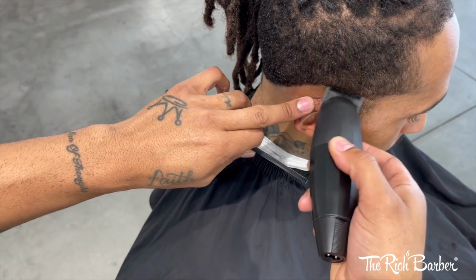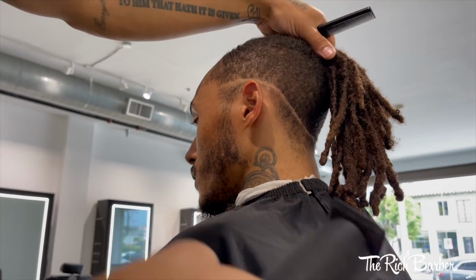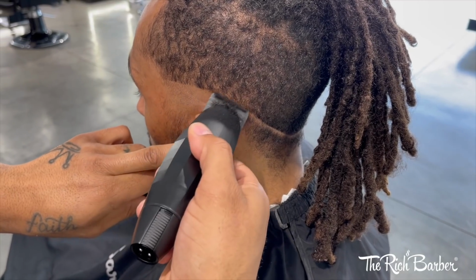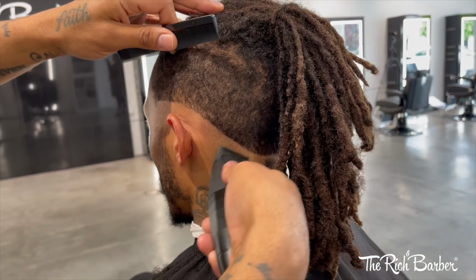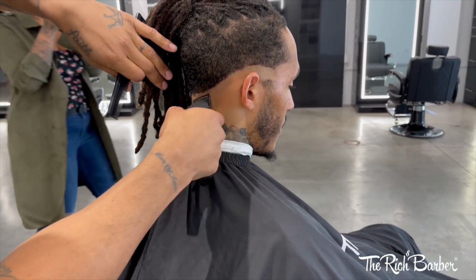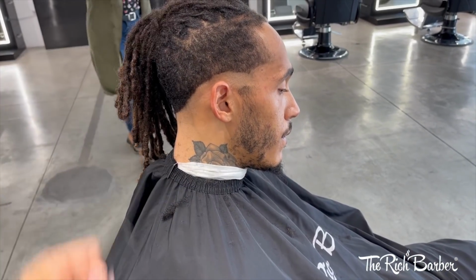So you can see I'm putting the initial guideline in, started really low in the front, and as it came to the back, I dropped it. The way I envisioned this fade was I wanted the blend to really stand out. I wanted it to be stretched, and wanted it to have like a long transition blend.